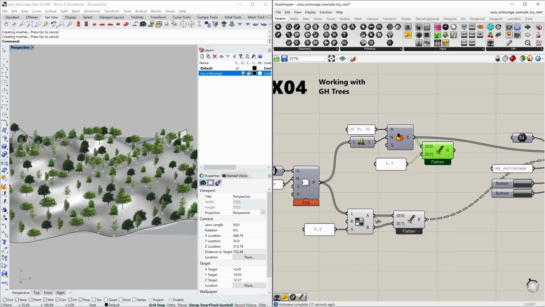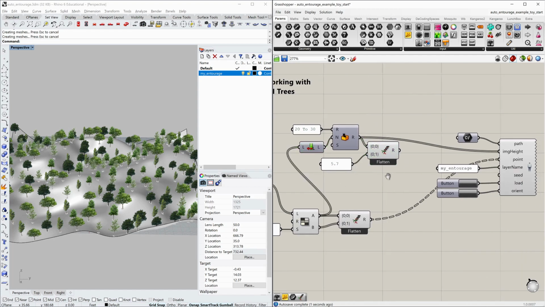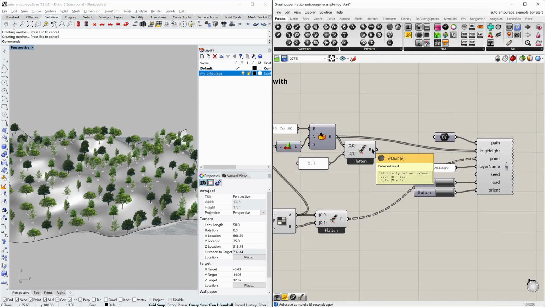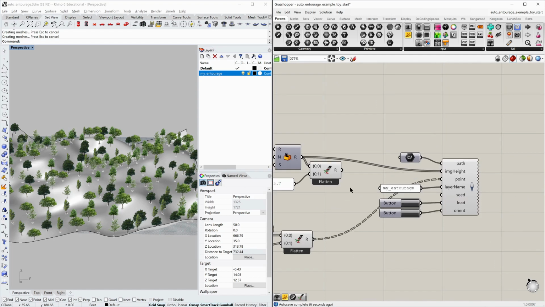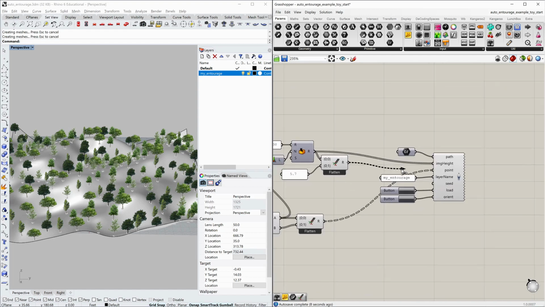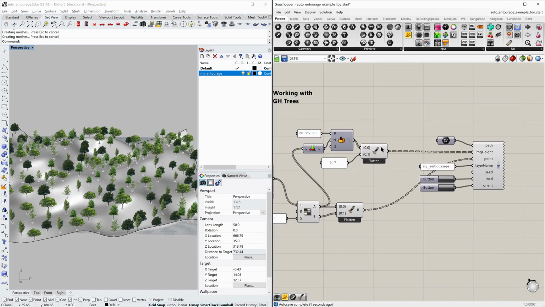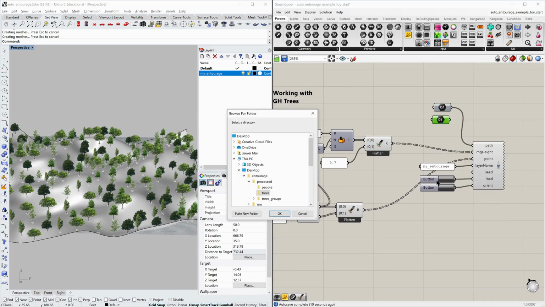We'll also change the input number of random heights to the number of trees after the split. Lastly, we'll add another directory to path.